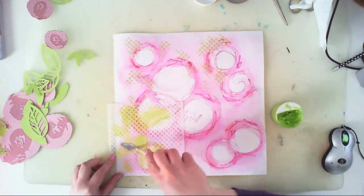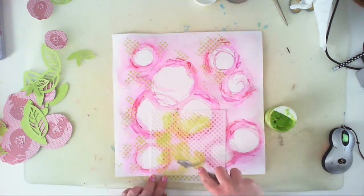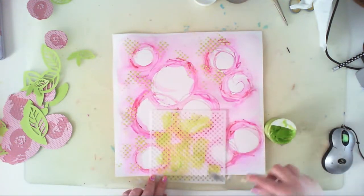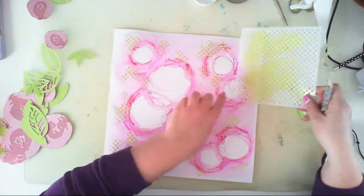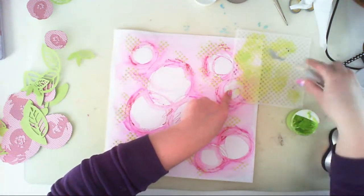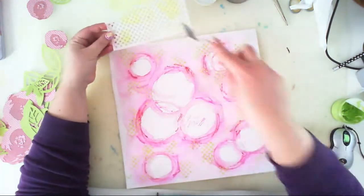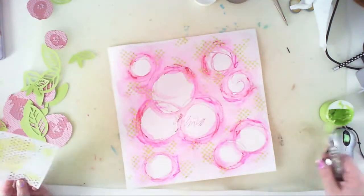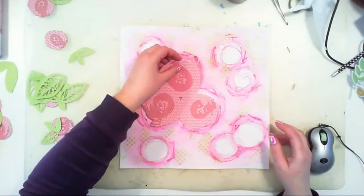And after my background was dry, I used this, it's a Dazzlers, I think. Yes, it's a Dazzlers from Shimmer Spain. The color is called Sour Apple. And I'm spreading it through the mask with the little crosses. The mask is from, I think, Eco Park. I'm not sure because I do not keep them in the original packaging. I'm just taking them out of the packaging and keeping all the masks together.